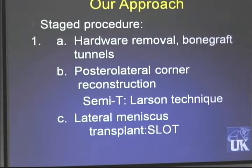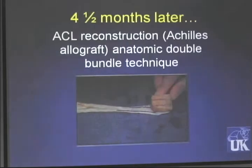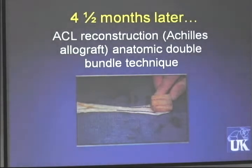So took out her hardware, bone grafted her tunnels, and I started over. So we reconstructed her posterolateral corner. I also put in a lateral meniscus. So here's when I went in. So here's her lateral side. Okay, here's her graft. Here's her lateral meniscus. And I bone grafted this tunnel. And then 4.5 months later, I took her back.